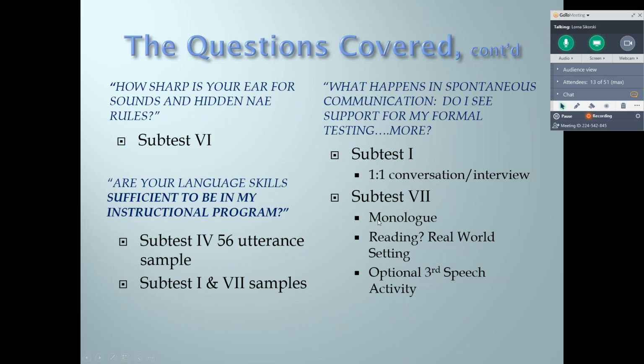And subtest 7, where you can do a monologue, perhaps add a quick graded reading, or maybe you want another real world setting. And we added this time an optional third speech activity, because I know that some of our attendees are university people, and they are perhaps a little less concerned with their communication skills within their professional milieu.